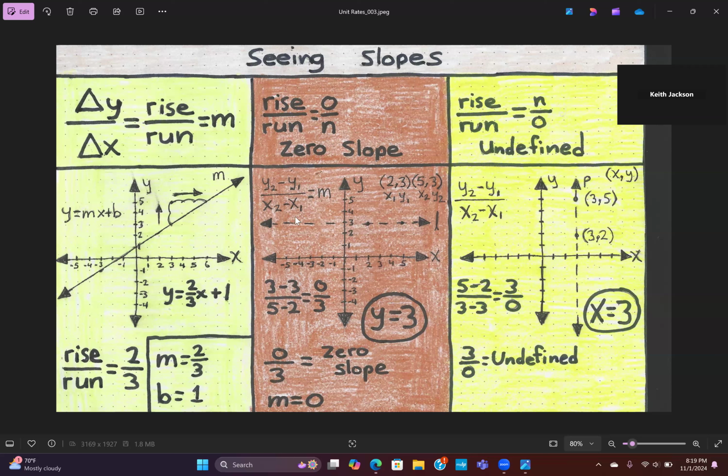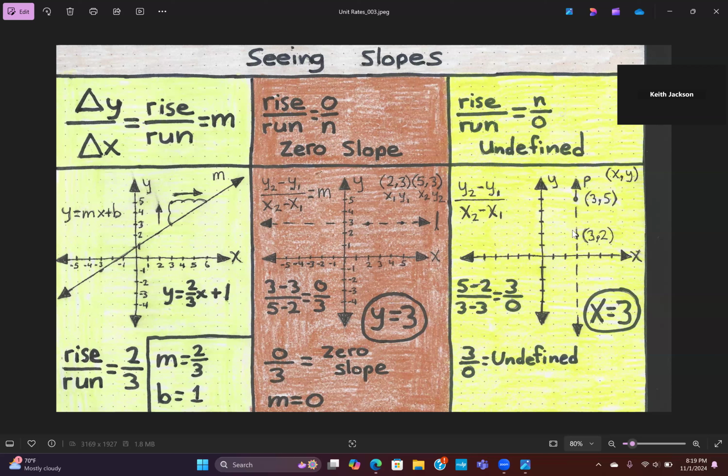The slope will not go up or down or in a given direction. It will just be a flat horizontal line, just like you see here. And this is why y just simply equals 3, because no matter what the x value will be, y will always be 3 because of this horizontal flat line.